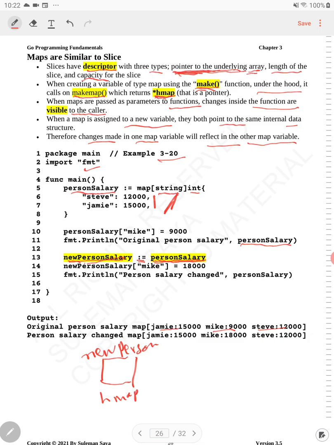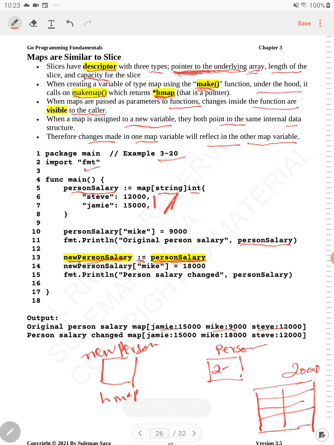Okay, and then this one, another pointer, which is for the old one. Which is basically, I would say, all the key value pairs somewhere in the memory, some data structure in the memory at some address location is there. Okay, there is a key value pair right here, and this address is in here.